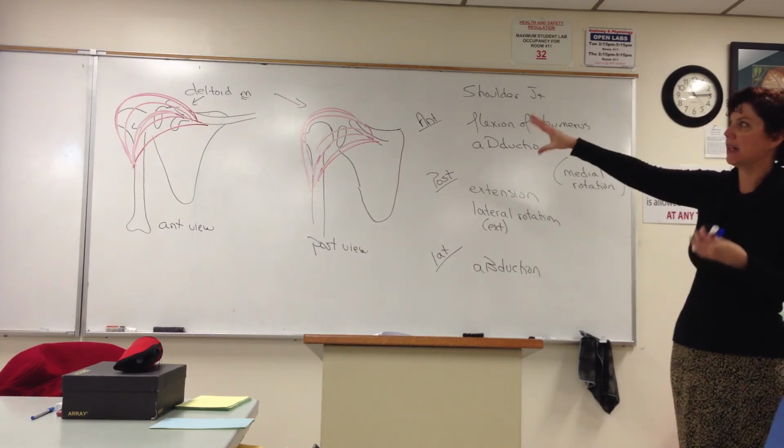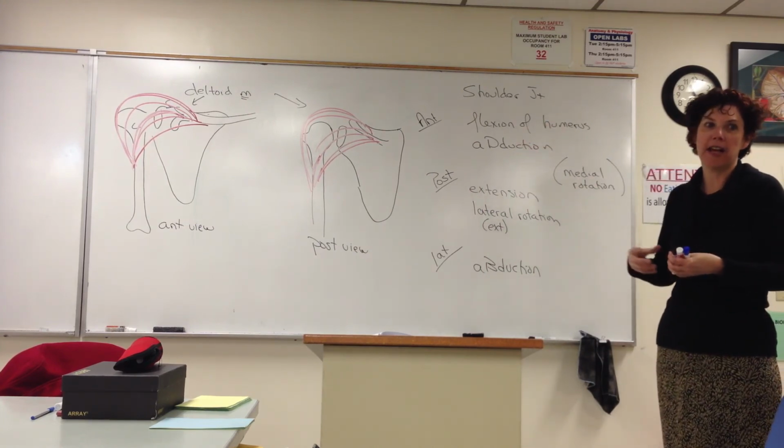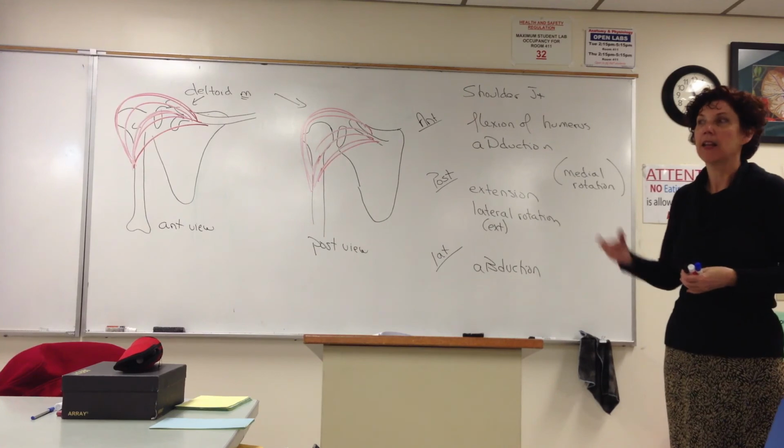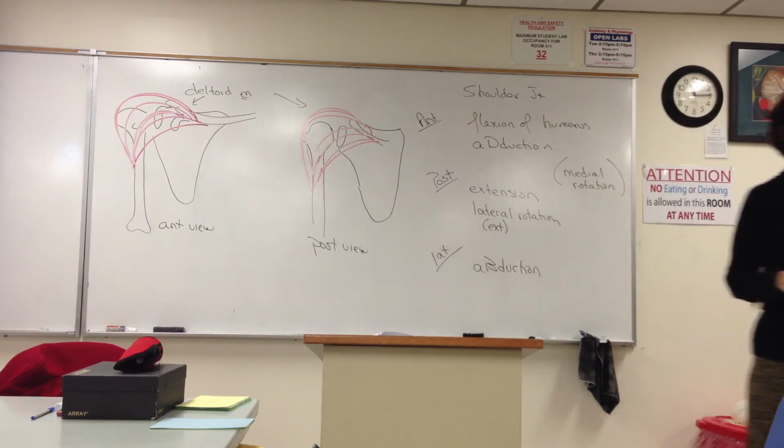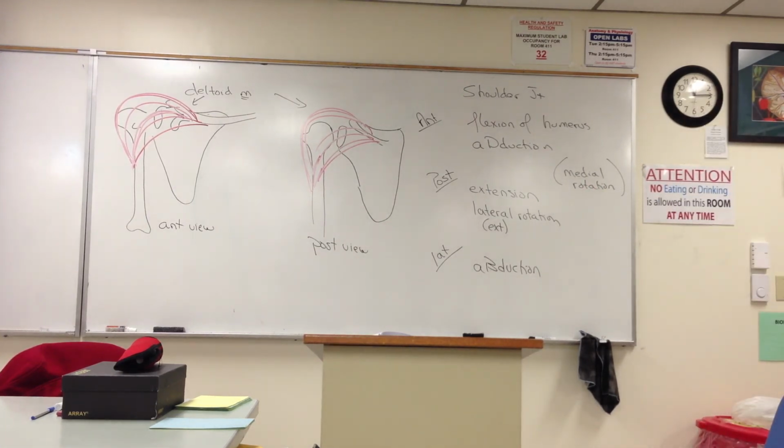And I'm going to erase this because the rest of the muscles I need to talk about lie deep to the deltoid. So on your models, the deltoid is taken off. So let me go grab one. Oh, I just grabbed something. That's okay. I was going to have you take it off in a couple of minutes anyway.